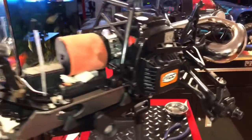This is what I'm up to right now, just taking her apart. I will be reusing this engine. I liked how it performed.